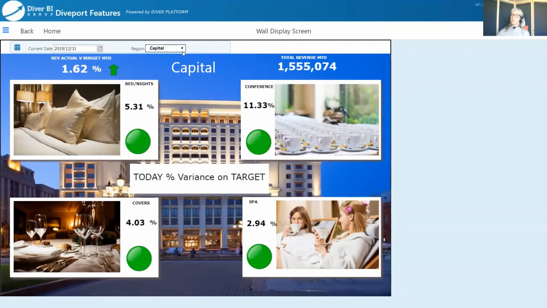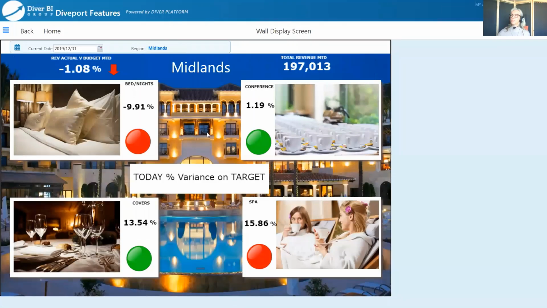If I'm in a different region, using the HTML portlet again, I can change the background image of the hotels in that particular region, and you get a nice change of image. And if you have that on a big display in the office and it was changing automatically, with embed equals true in the browser, you'd get rid of the title bar here and you'd just see this nice big image to get people interested in what's happening with their sales.